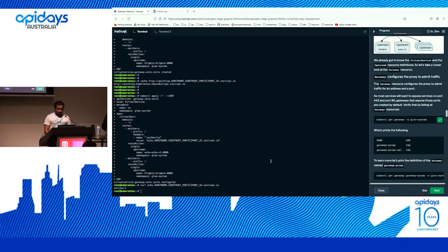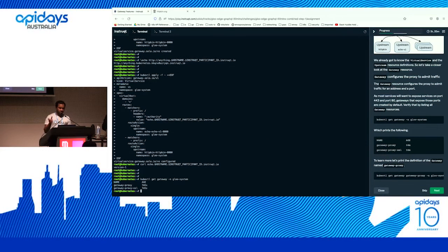Let's take a quick look at the gateways. So gateway was the other construct that I talked about, the Kubernetes construct. So out of the box, Glue Edge will create two gateways, right? One that listens on HTTP-bound traffic, and another that's TLS-bound traffic, right? 443 incoming traffic, so based on TLS. And then Glue Edge will also stitch all of these things together automatically for you. So if you have specified TLS in the virtual service, so you want only encrypted traffic, it'll actually use the gateway that is bound to 443 or whatever the TLS port is that you've bound to.